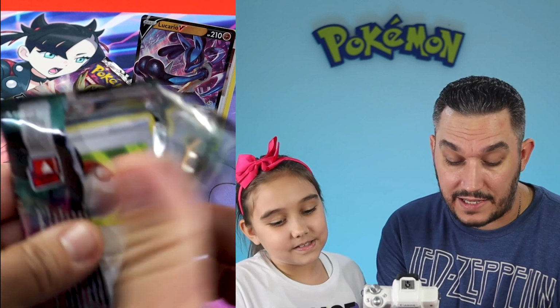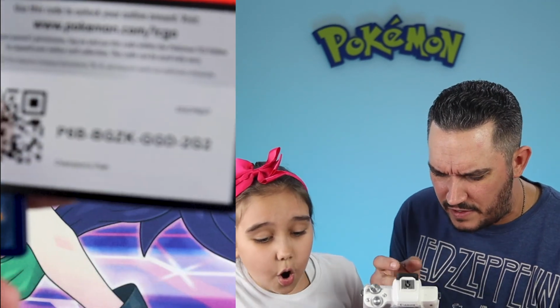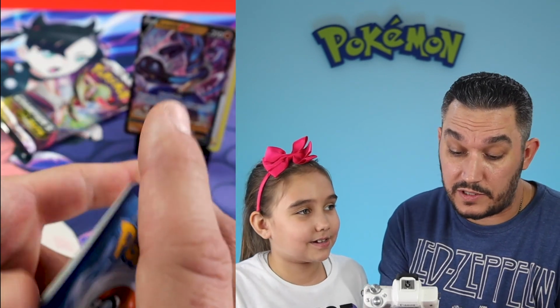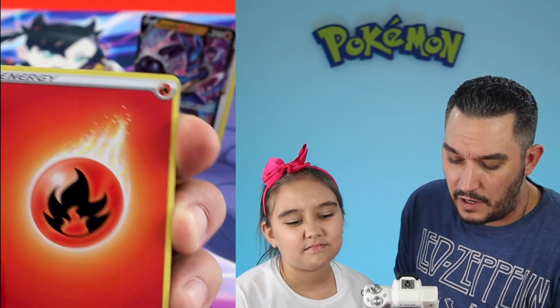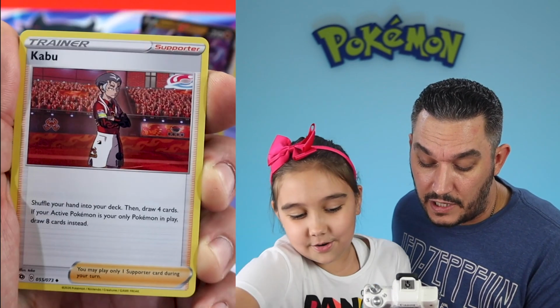Here we go. Next pack in. Second to last pack. Can we do it? Stop peeking on the side to see if we got any color on the side of that thing. Here we go. Pack 1, 2, 3, 4 to the front. There was only 7 packs. I have a feeling about this pack. Here we go. We got a fire energy. And we're gonna pull some fire right here.